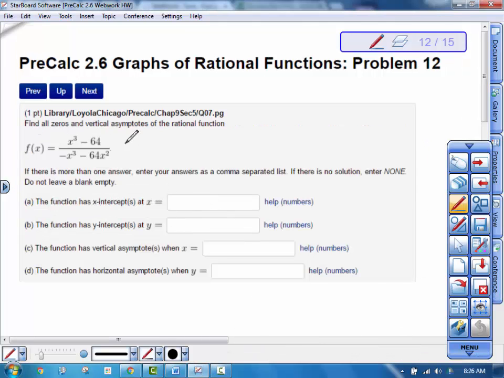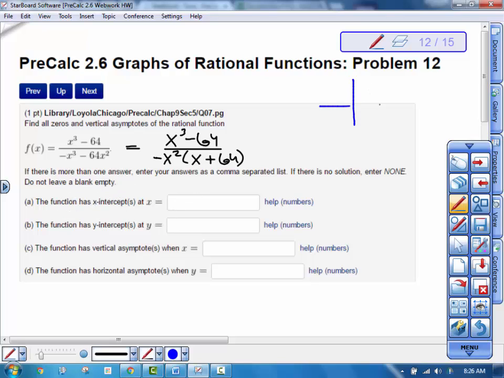All right, next problem wants the x-intercept. First, I like to factor these whenever I can factor them. The top actually does factor. There's a pattern for the difference of two cubes, but we can actually get away without factoring this if we don't want to use that in the numerator. But the bottom does factor. Bottom factor, if we pull out a negative x squared, we'll have x plus 64 in the bottom. So that helps us find some things here.